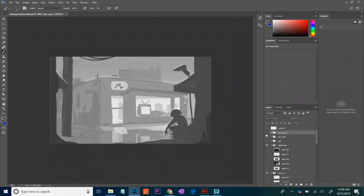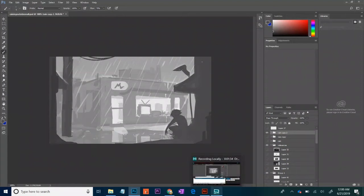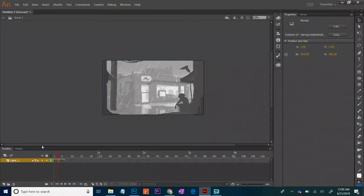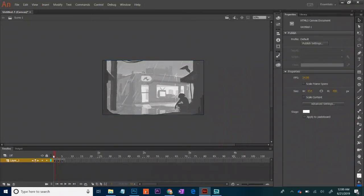What you're seeing now is that I'm creating an animation. There are all these different rain scenes that I made, three scenes, and I'm going to go ahead and play through them right now. So I animated the scene. But this wasn't really all that necessary for the composition, but it was something cool that I did. As you can see, I just ran through that animation. And in a little bit, I'm going to show you when the animation is looped, and we get a really cool effect of a raining day.